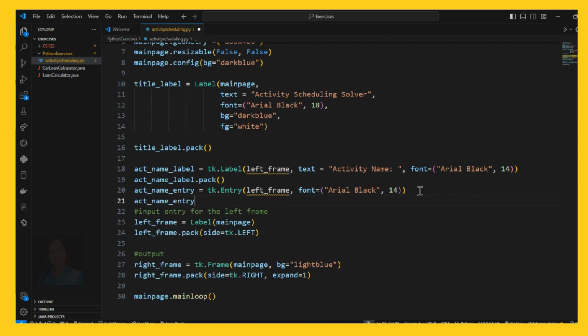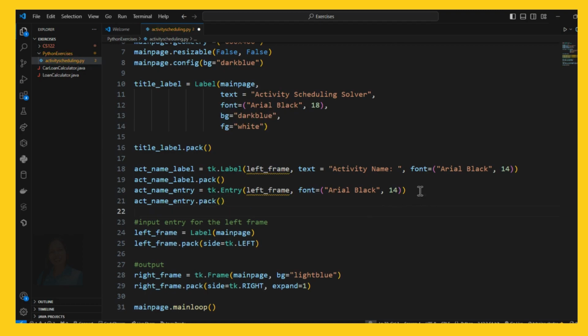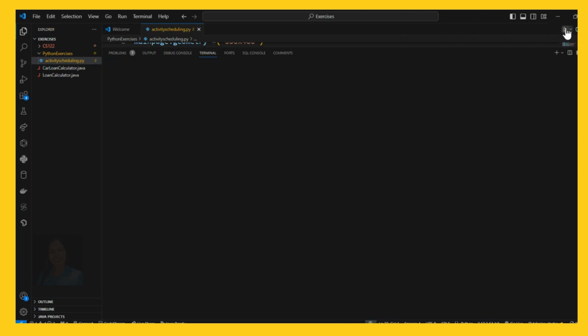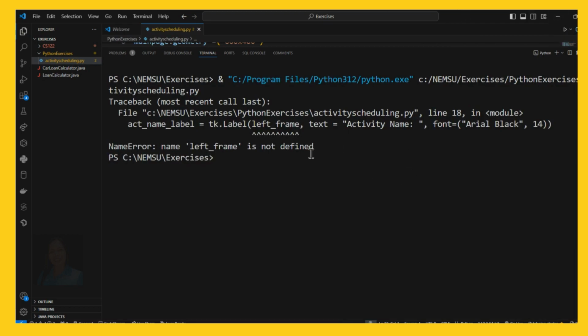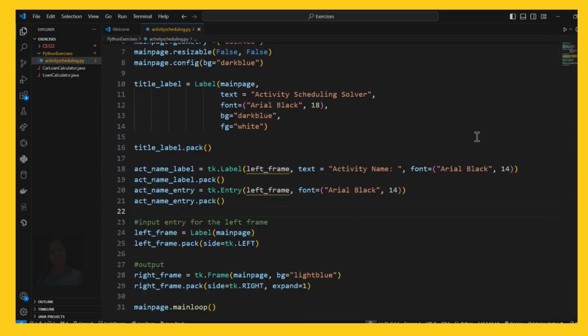This is pack. Okay, so far we have added it here. Activity name. Let's try to run. Oops, the train is not defined. Of course, it's not yet defined. It's not yet finished. Anyway, we will fix that one later. Okay, because we need to finish off the left frame, although we indicated it right here. The left frame.